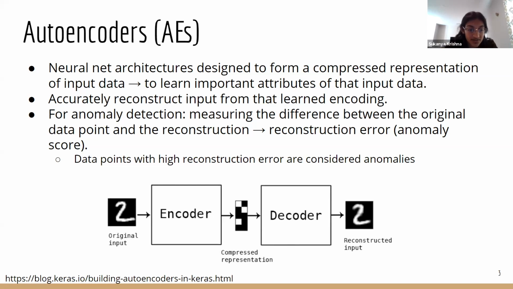So for anomaly detection, by quantifying how inaccurate this reconstruction step is, by measuring the difference between the original data point and the reconstruction as an anomaly score, we can determine whether potential anomalous candidates for new physics exist within the data, where data points with high reconstruction error are considered to be anomalies.